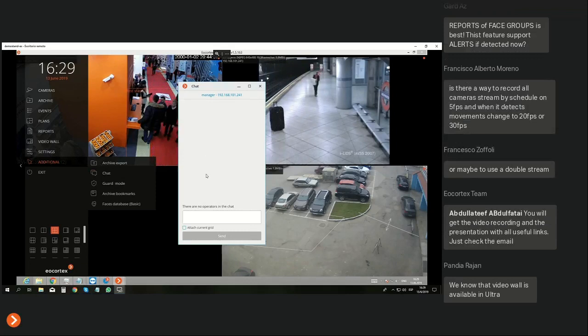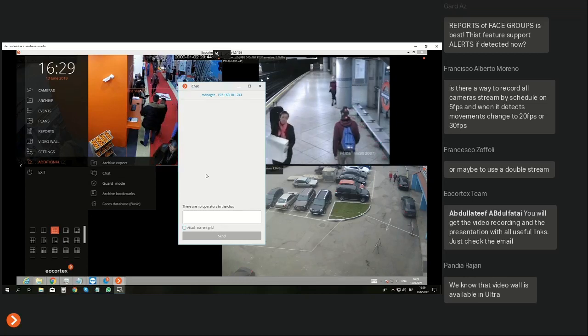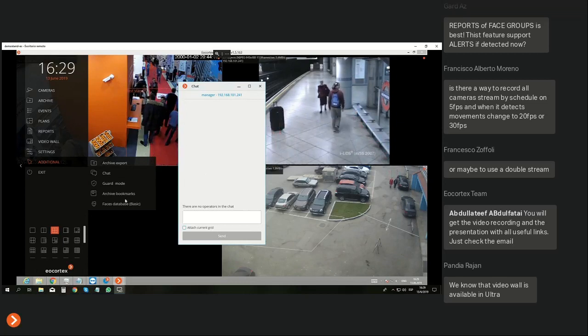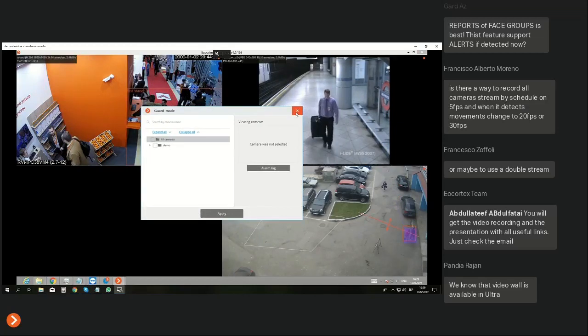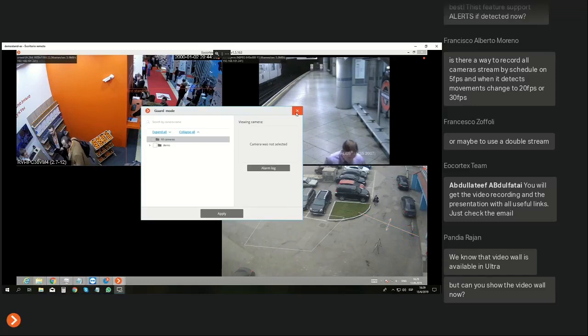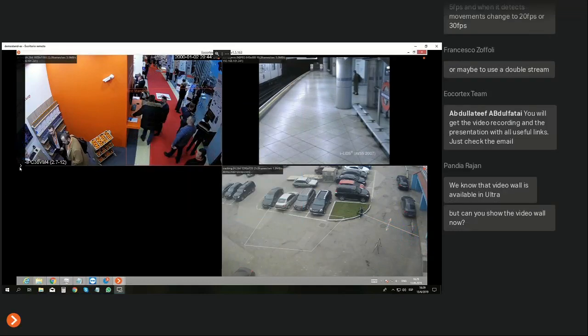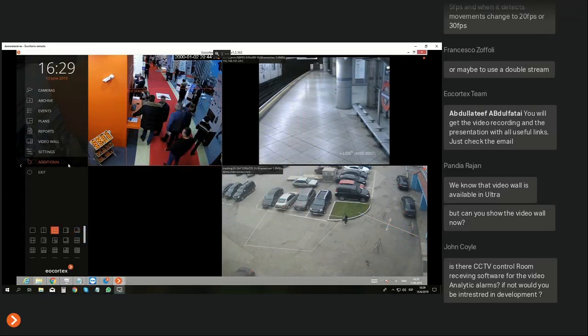And from the 2.5 version, you get the option to send notifications through Facebook Messenger or Viber. The guard mode is when you activate, for example, a camera, and you create the events that we created before. So when you put the camera in the guard mode, it means that it is activated, ready to work.